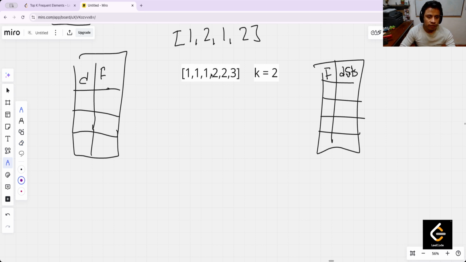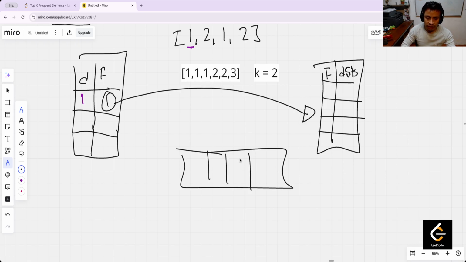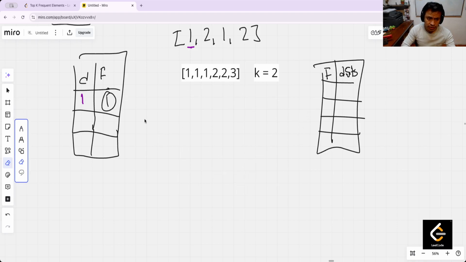Okay, the first is this, for example, 1. The 1 is put here, and now I need to check if it exists. It's very similar to the array, but in this case it's using a hash map. Is the frequency 1 here? No, it's not here. Okay, create this frequency.